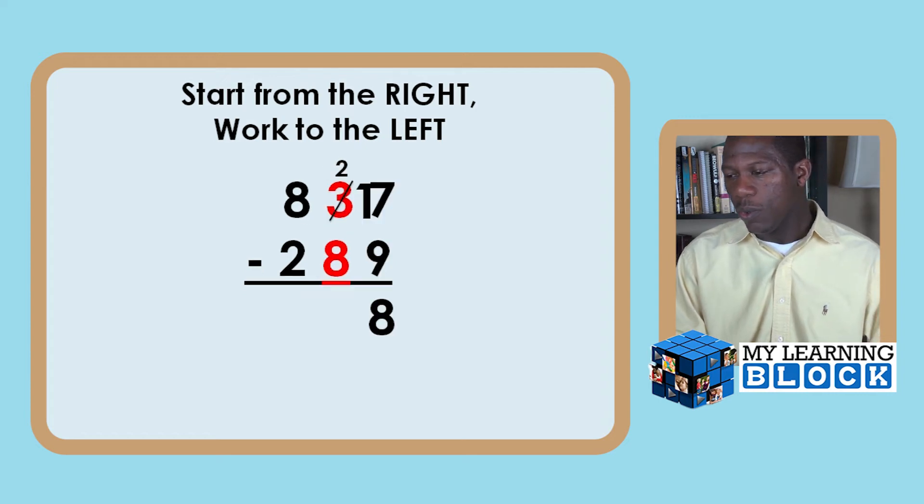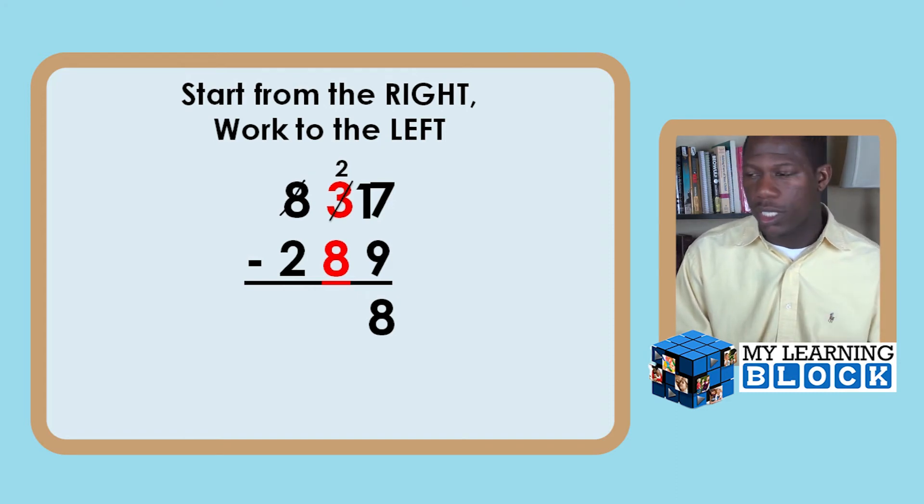So we have our 17 minus nine equals eight. And now we have this two floating around here. So we're going to have two minus eight. And again, your child is going to say, well, we have to borrow. And so they'll go next door. Can I borrow 100, really? And he'll say, yeah, sure, because we live in a nice town. Very nice. And so he will become 100 less or one less seven. And he will bring over the one.